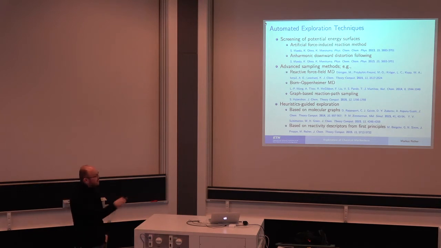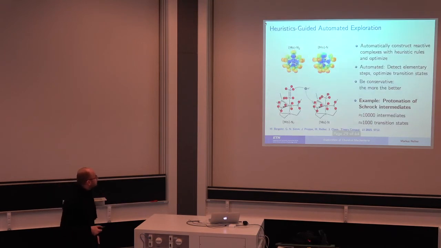And of course, in molecular dynamics, there's a much longer history of doing this. And in quantum chemistry, recently, people also looked at heuristics-guided exploration. A lot of work has been done in the context of organic chemistry, which is based on molecular graphs and pretty much tailored for organic chemistry. But since we do a lot of inorganic chemistry, we can't use this. And we also work on heuristics-guided exploration, but with reactivity descriptors taken from quantum mechanics. So where the principles are more general.